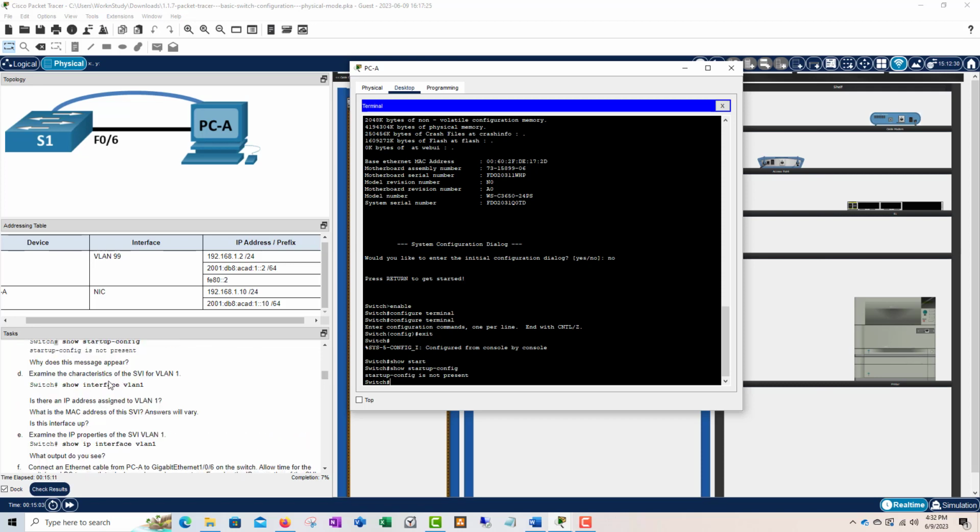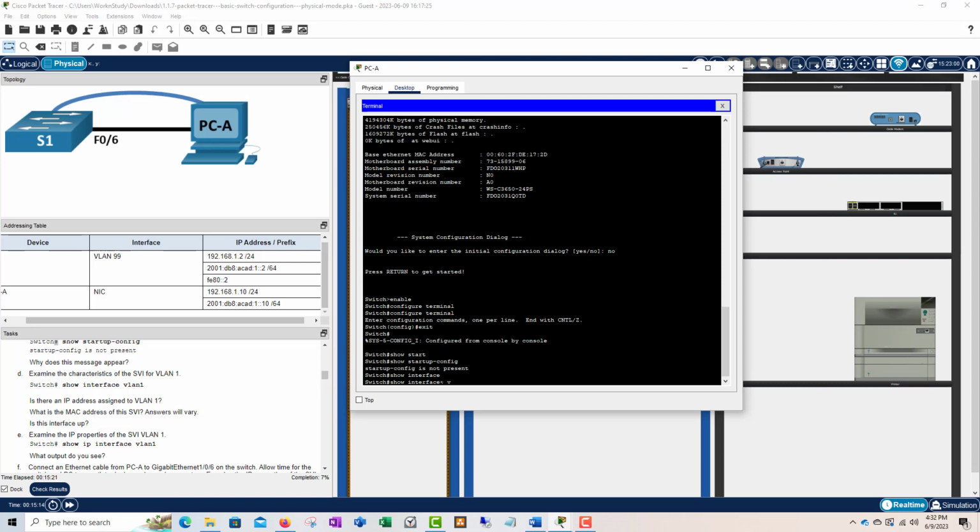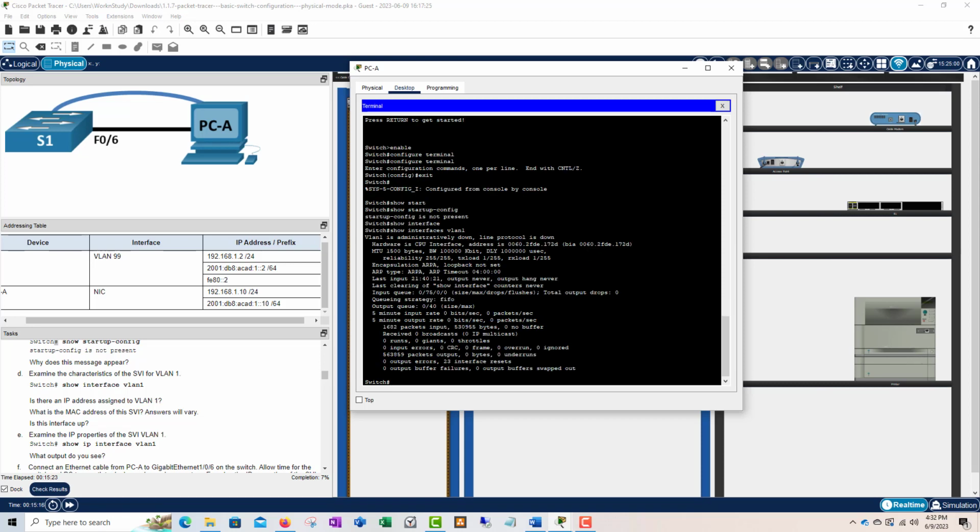All right, so D, examine the characteristics of the SVI for VLAN 1. Okay, so let's do the same show command as on the exam, show interface vlan 1. All right, so here it is. What this is, basically, is the statistics of this interface called VLAN 1. Okay, so this is a logical interface, right?